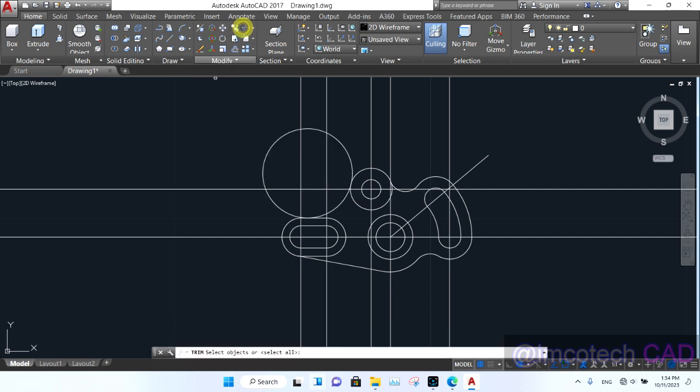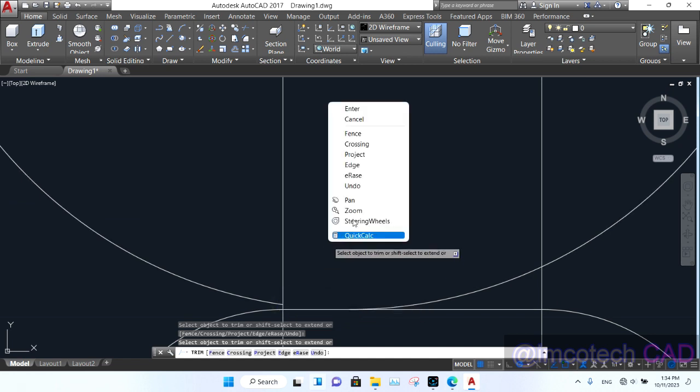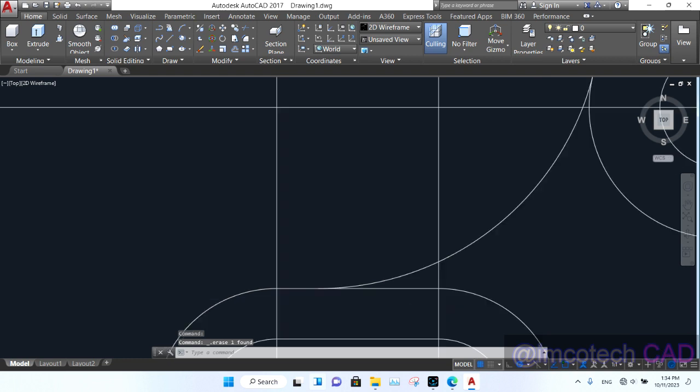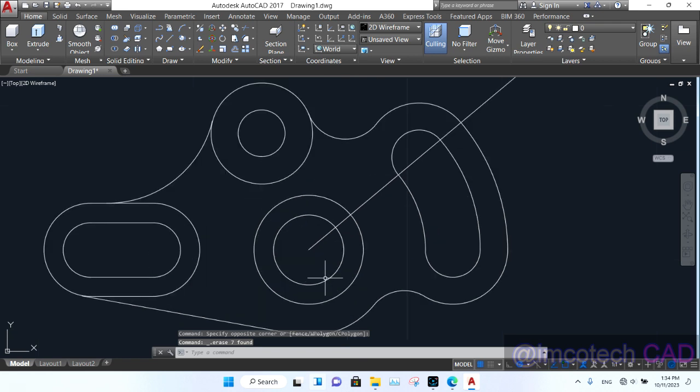Then trim again, and then I think that's all for the design. Alright guys, now we clear these construction lines and look at what we've done.